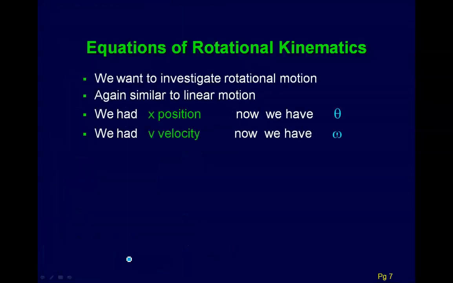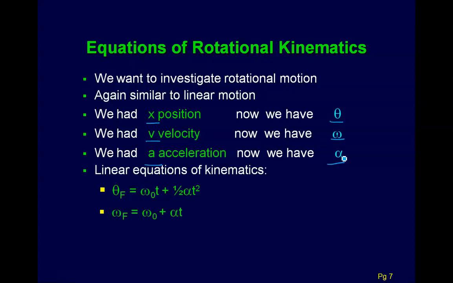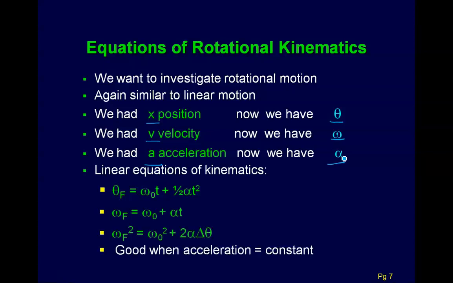And what we did with this then, so again, we're going to find that for basically everything we've dealt with before in physics, so here x, v, and a, we now have a rotational analog, and we're going to find that this is going to continue. And we did this a couple of weeks back, where we took the linear equations of kinematics and put them into rotational form. So they have the same shape as the equations we've been using. They look like they're in kind of a different language now.